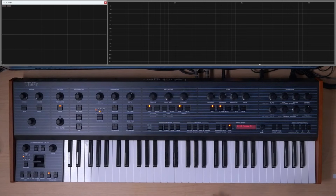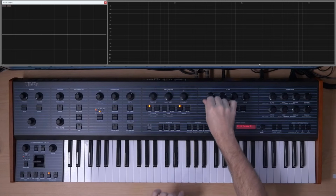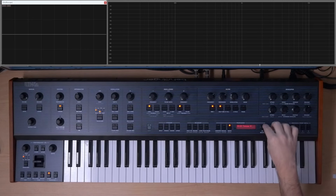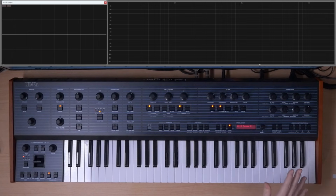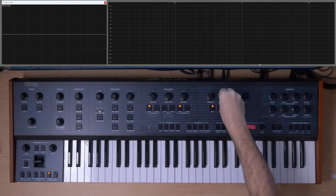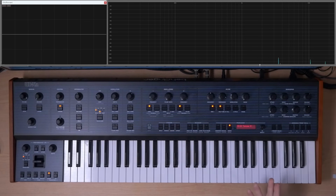So if you dial in a great sounding patch and you spend a bunch of time fine tuning all the resonance and frequency and getting the perfect timing on the envelopes and everything, and you've spent this time developing a great sounding patch, when you switch to another Atrophy profile, you're not only switching up some of those per voice variances, but you are massively changing the entire sound design of what you've created. So all of a sudden, it's basically the equivalent of turning the frequency knob here and turning the resonance knob here, maybe adjusting some of the attack, decay, and release, and various other settings.